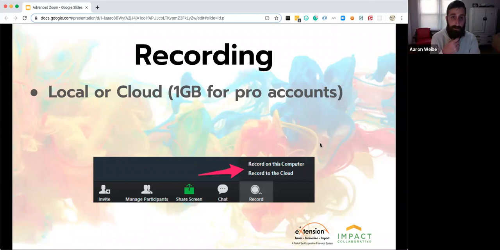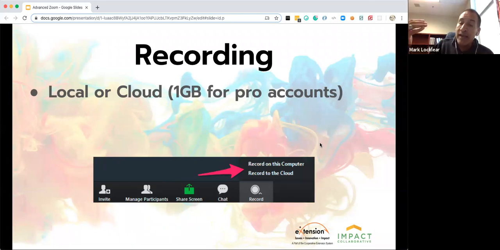Now one note there, real quick: let it process after you do a recording. If you're recording locally, there's a little window that pops up. It can easily get hidden behind another window, but once it's finished processing, there's a window that asks if you want to go to that folder location. If it works the way it's supposed to, and you see that window and click that button, it'll take you right to the location. But often people either miss that window, or it gets buried in the background. They don't see it, and then they're lost. Okay, I don't know where my recording is. So just one note of caution there.